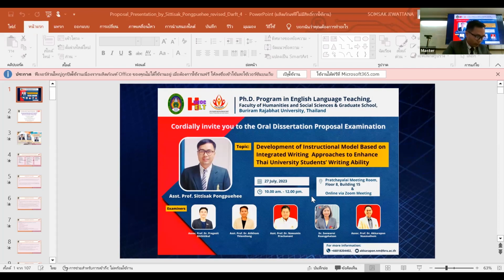And the second one, I have two main issues for you to think about. I think the proposed model, I don't see the sound rationale in proposing this model. What you did is just to look at different writing approaches, right? Three, yes. One, content-based instruction. Content-based is for reading.